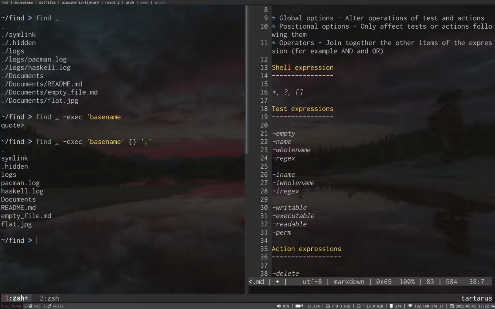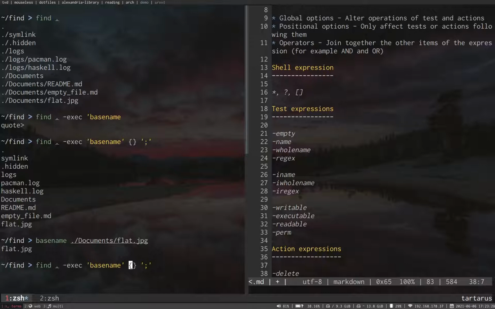And here, as you can see, I don't have the path anymore, but just the base name, because every single path was given as input to basename, which is a CLI. And for example, if you do that, we'll just output the base name of your file path. So everything found by find will be passed to the input of basename, and it will output the result of that.